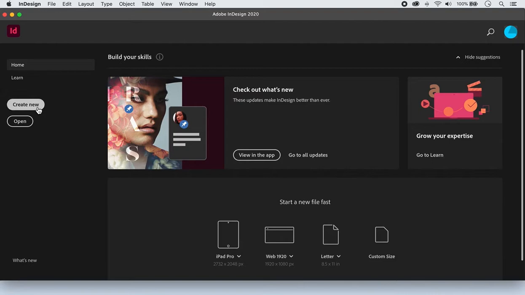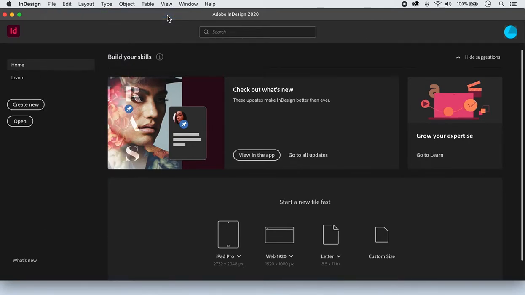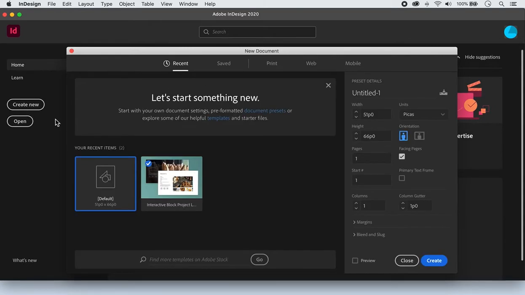You can create new or open documents, look for other things. Reliably, you can go under the File menu and choose to make a new document, so that no matter what else is going on, this is definitely a good way. When we choose to make a new document, however you've arrived there, you again may see different things here depending on what you've been doing, what you have available.